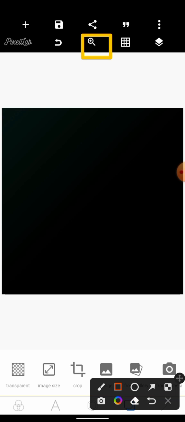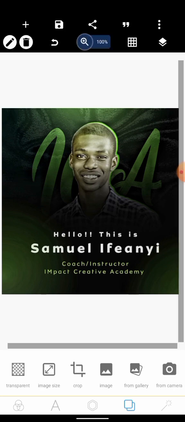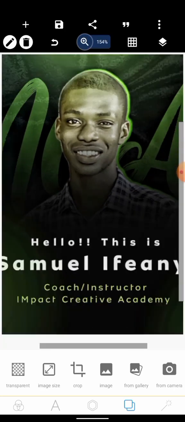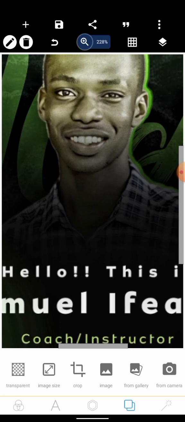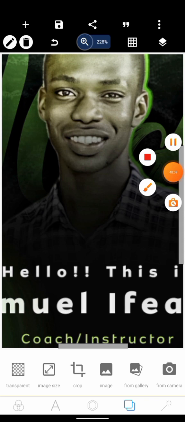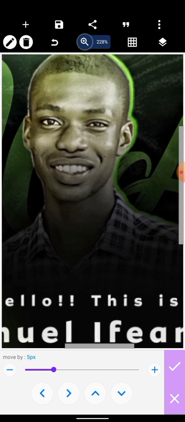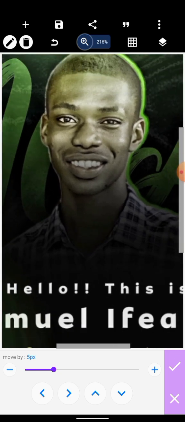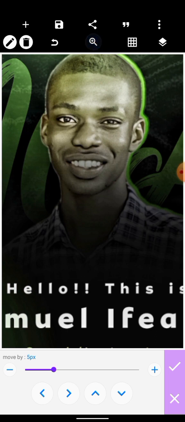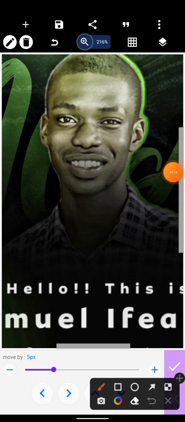Sometimes you're working on a design and you want to zoom in. Let me quickly undo and bring back this. So when I click on zoom in, I can zoom in my picture, and zoom out with this one. Sometimes when you zoom in, you'll be wondering how you can start editing the picture. You want to keep the picture, you want to lock this place, just click on this side of this zoom button. Don't click this other side, don't click on the 216%. Click on the zoom button.